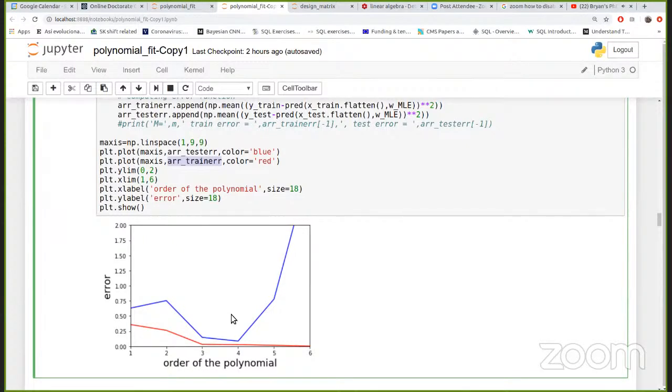Brian, I would like to ask, is there any general rule on how the blue curve changes with the number of test data? With the number of test data. Yes, I will talk about this in a few minutes. Okay, thanks. If it is not clear, just please ask me again. Okay, thanks. Okay, so if this is clear, let me go back to my notes.